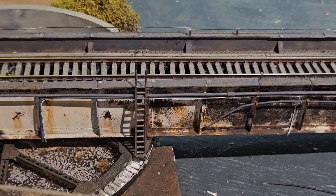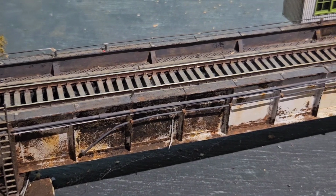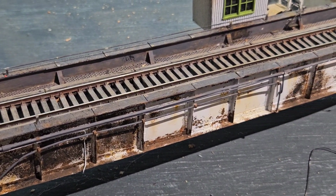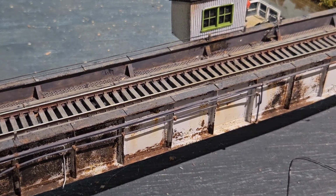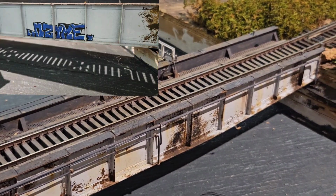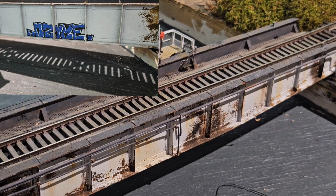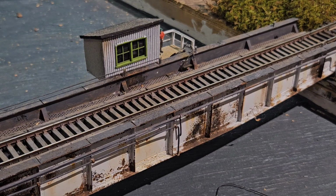A couple firsts on this one. This is the first time I actually did some weathering. And on the other side, I'll take a photo of it, there's actually graffiti on the other side, which no one ever sees. So I'll show you both sides. Anyway, this is my Z6 Bobtail swing bridge.